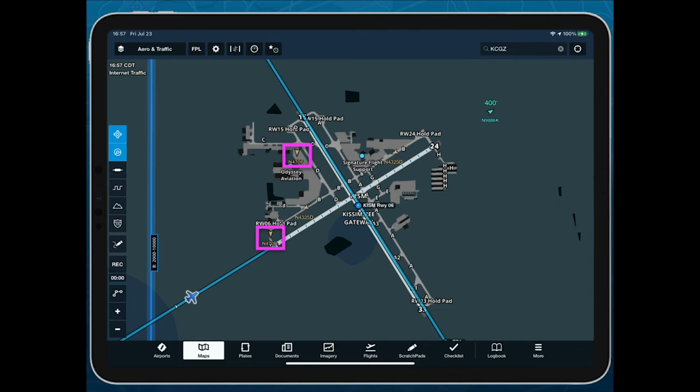I can also see all of the airplanes that are taxiing around. So because I don't have an active ground controller, I can be my own ground controller and make sure that I don't wind up on the same taxiway as another airplane as we go around at night, where we may not be able to see each other very well. And I can combine that with the taxi advisor that we looked at earlier, and I have everything that I need to safely navigate around an airport without having an active controller to help me out.